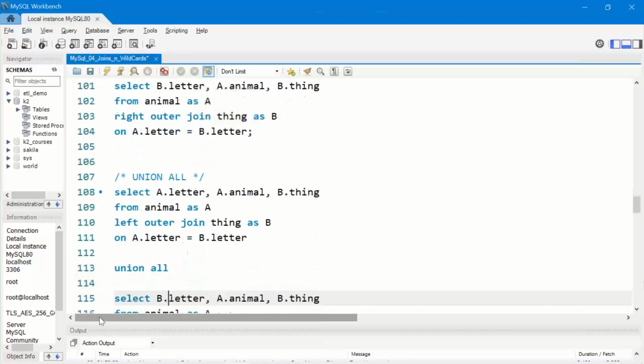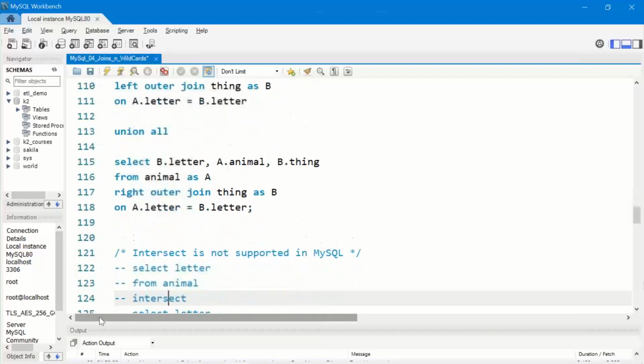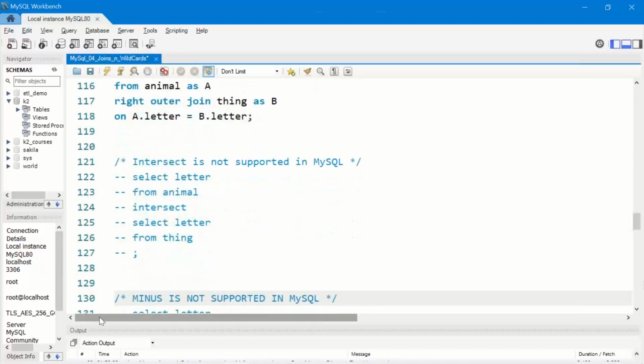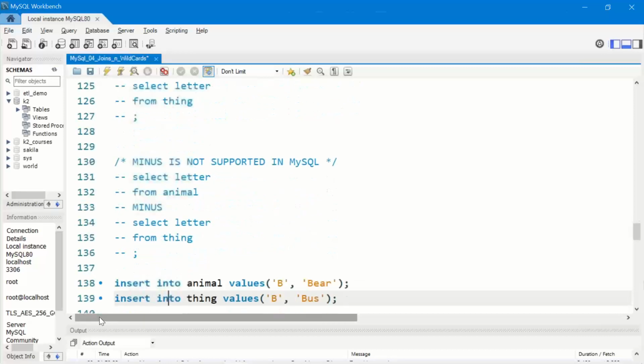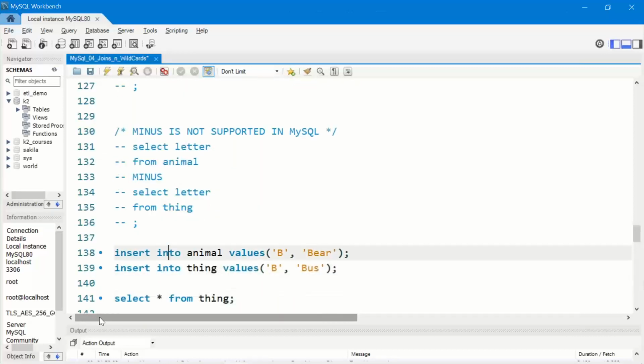Great. So we have learned inner join, outer join, left join, right join. Now what I'm going to do, I'm going to add one record in animal table, and I'm going to add one record in thing table.